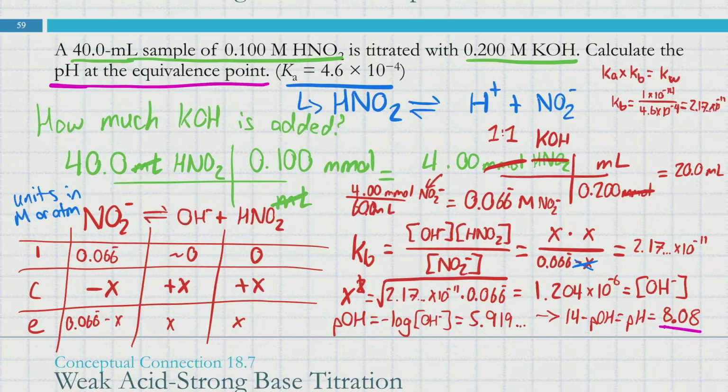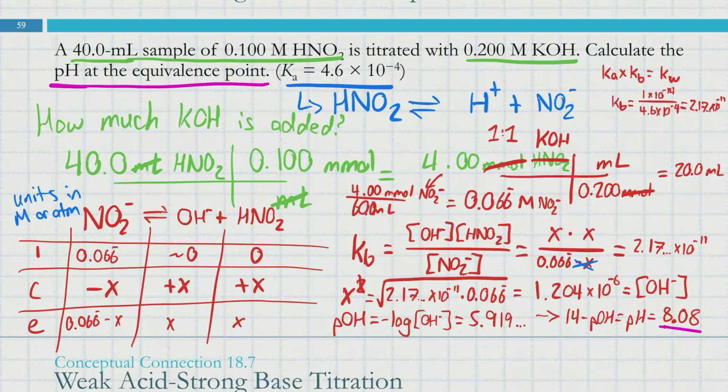We're doing a titration of HNO2. HNO2 is a weak acid, so its conjugate is a weak base. We should have a little bit of weak base at equivalence point. A weak base means that we'll have a little bit of pH elevation. It'll be slightly basic. A pH of 8.08 is slightly basic, so probably did things right.